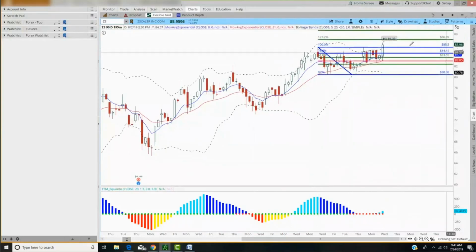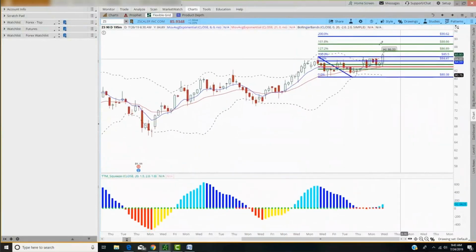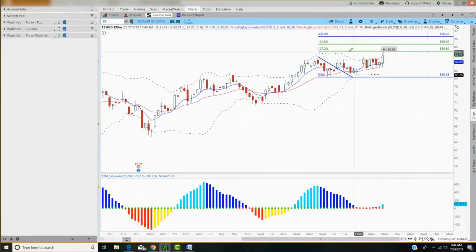We're really close to our price target right now. Look at the momentum. The momentum is picking up. That is good, okay? And again, if you want to erase these, you just hit the control button, left click it, left click it, left click it, left click it, left click it. Boom. 127.2, first target or primary target. Remember, pay yourself. 161.8. No magic.